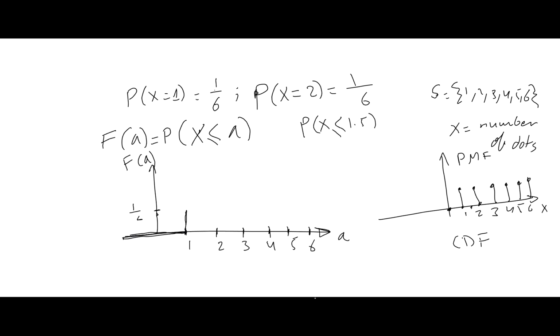So the probability will stay constant at 1 over 6 until we reach 2. When we reach 2, the probability to be less than or equal to 2 is 1 over 6 for 2 plus 1 over 6 for 1. The total will be 2 over 6, so it will jump like this. Here it will be 2 over 6, or 1 over 3, and it will continue until 3. The probability to be less than or equal to 3 means 3 and 2 and 1, and the total will be 1 over 6 plus 1 over 6 plus 1 over 6. So we add another 1 over 6 each time, and this way until 5. For some reason, it stopped writing.